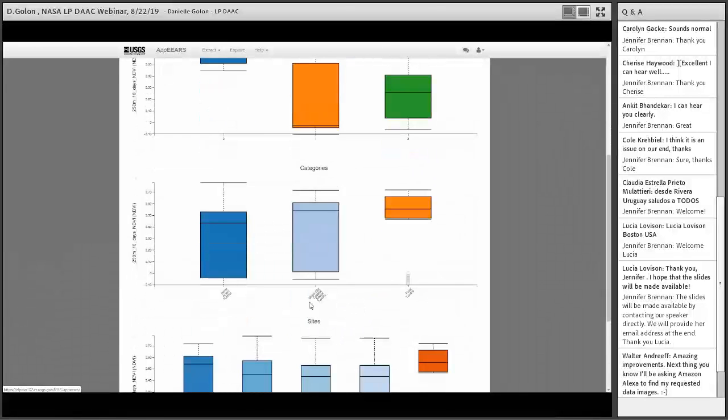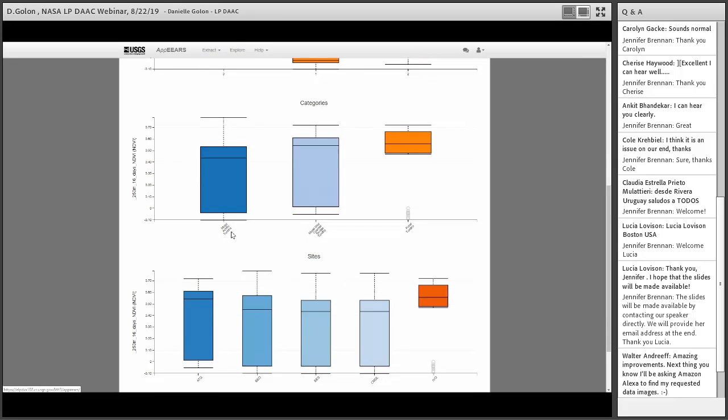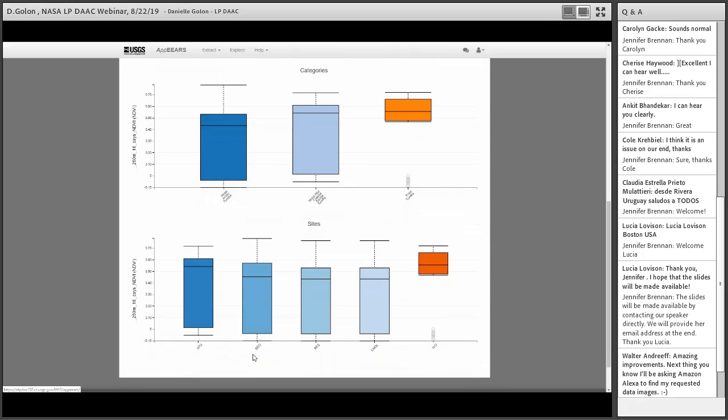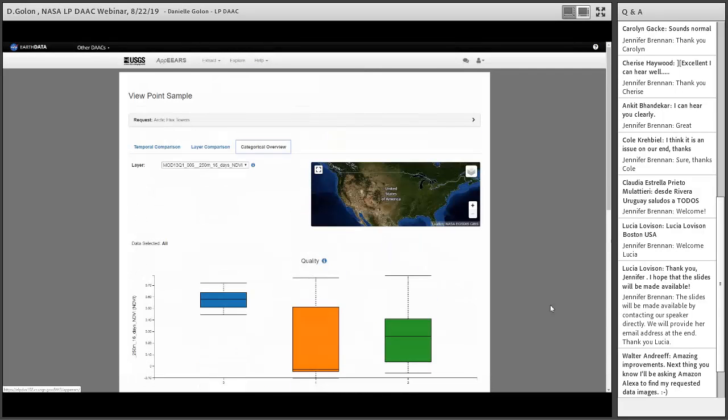So remember how I mentioned that I entered in the ID and category for my different points. So here it has the moist acidic tundra. I had three different category locations that I identified as moist acidic tundra. And so this is going to show through a box and whisker plot what the values are for that overall, as well as I can explore these values using the different sites as the names that I identified them by.